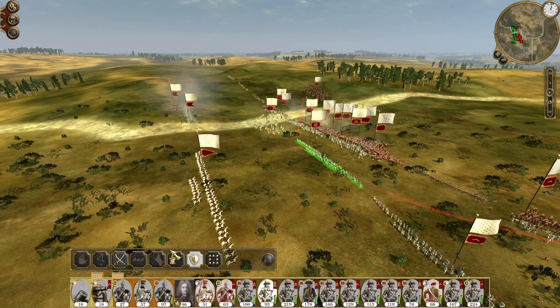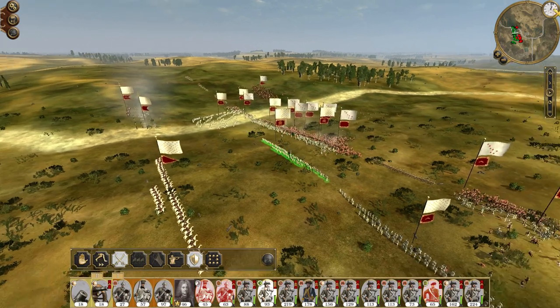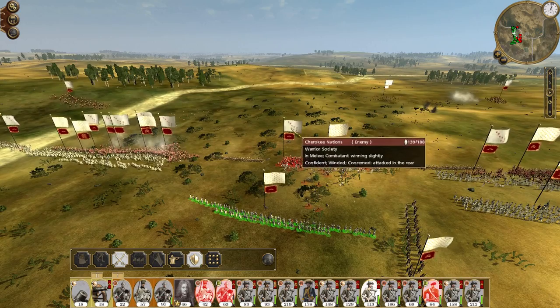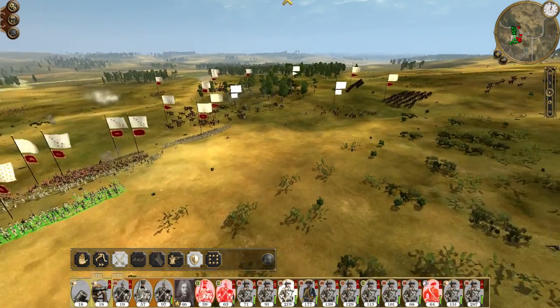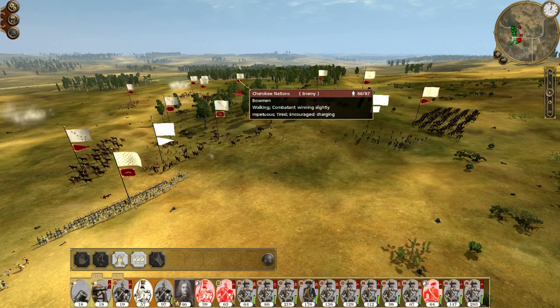Let's throw the infantry in. We're nice and fresh. See if we can get these guys routed. Confident, that's bad for us. Okay, that's going okay. Oh, we lost those guys.